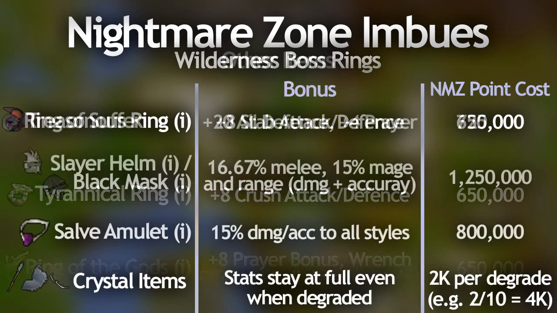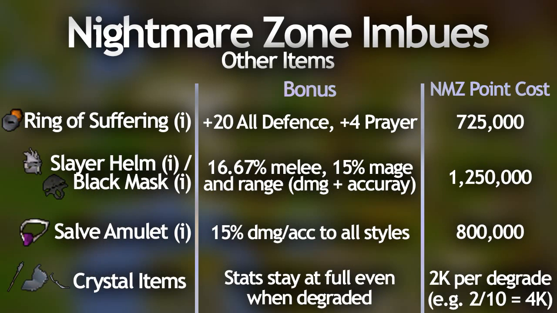The Ring of Suffering (i) doubles its regular stats and gives +20 in all of the defense styles, which is really good for a ring, and it also gives a +4 prayer bonus, which is also really useful in a ring. Another item that you can imbue at the Nightmare Zone is the Slayer Helmet or the Black Mask, and the effect for both of these imbues is the same.